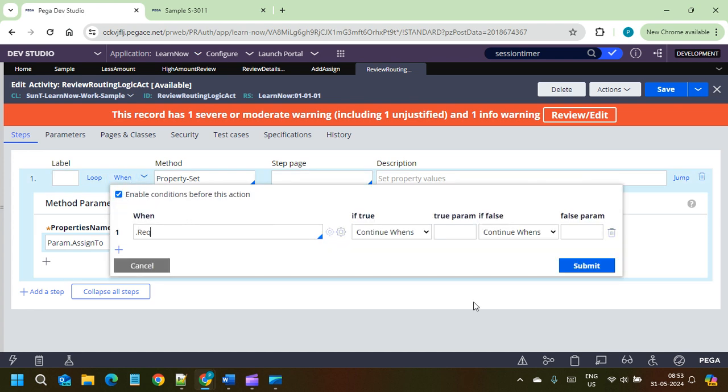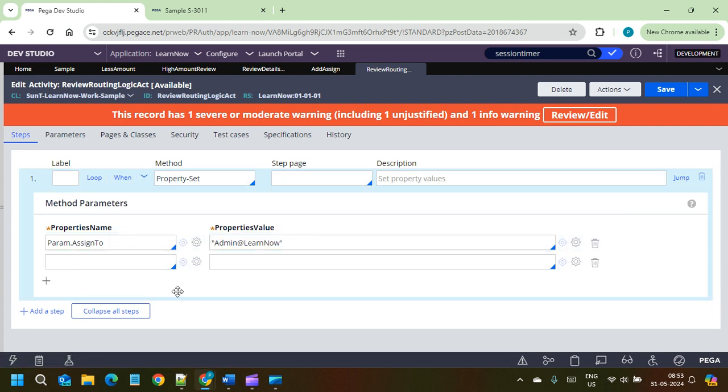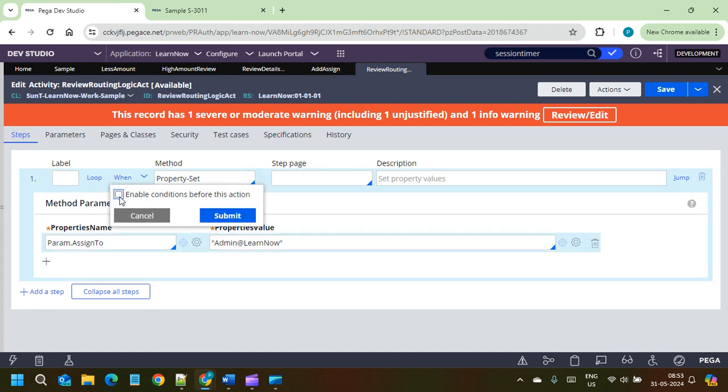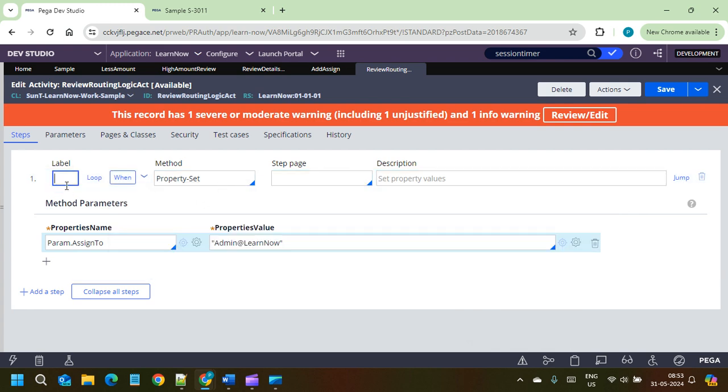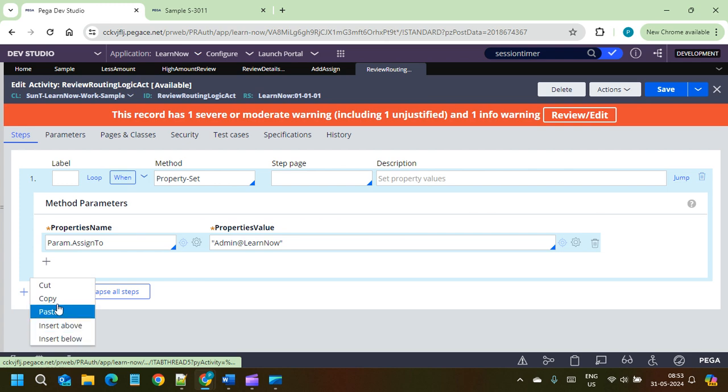Now also, here, check the when condition. If requested amount, let me put the requested amount. Requested amount less than 1000 continuance, otherwise skip step. Okay, copy it, paste below.